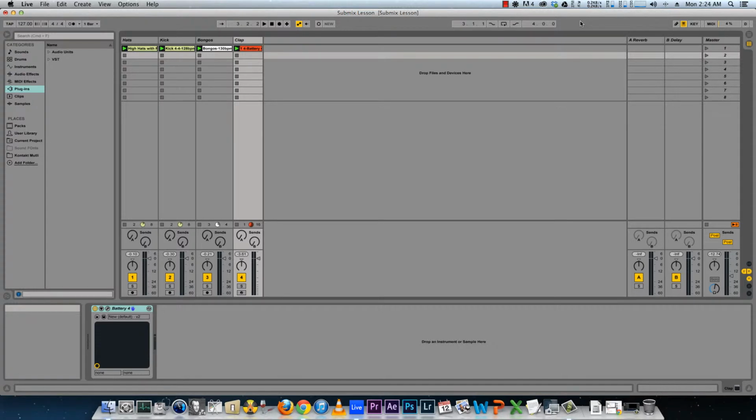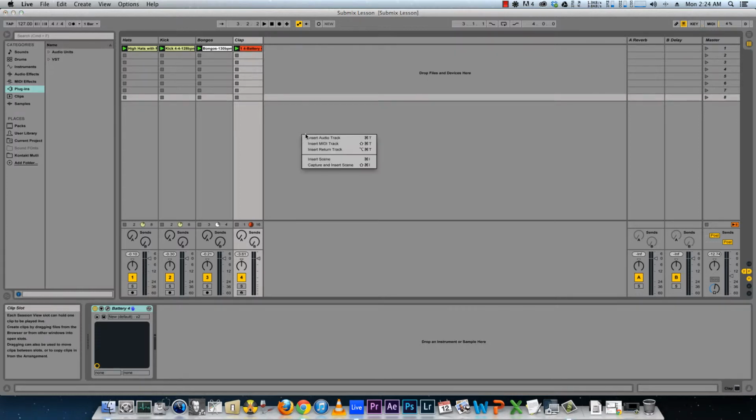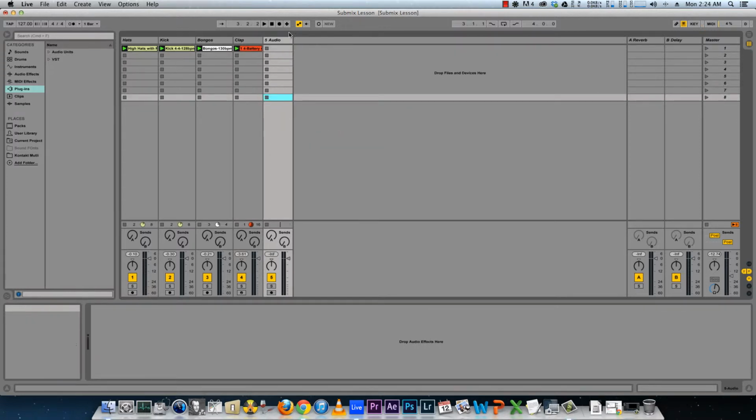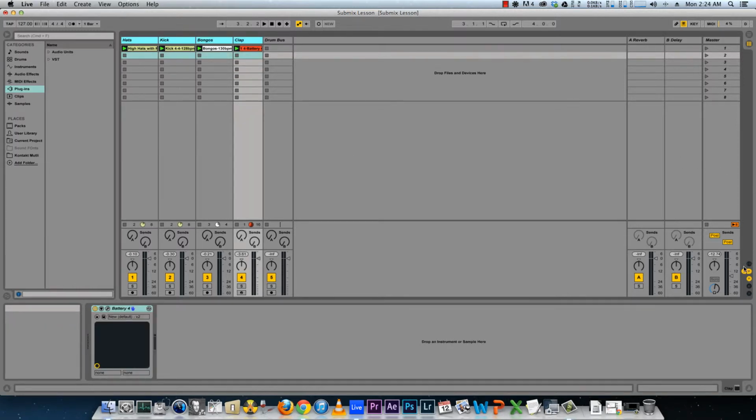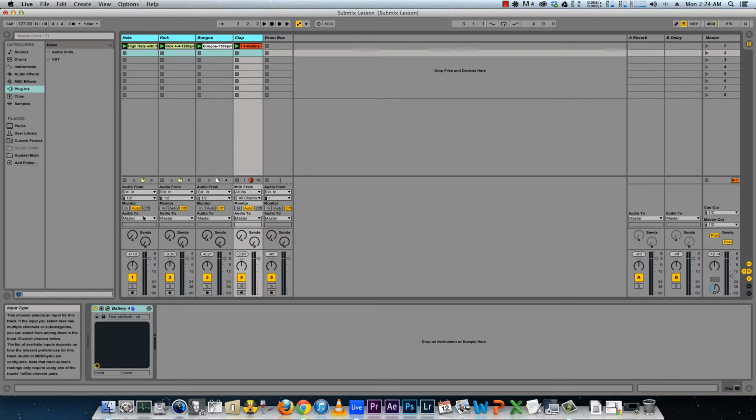Now that way is pretty simple too, but another way that's a little bit easier than that is by using an audio track. So the first thing we gotta do is right click, insert audio track, and rename this to drum bus maybe. So now we have that, and we can just highlight all these 4 tracks, go to IO, go to master, and send to drum bus.